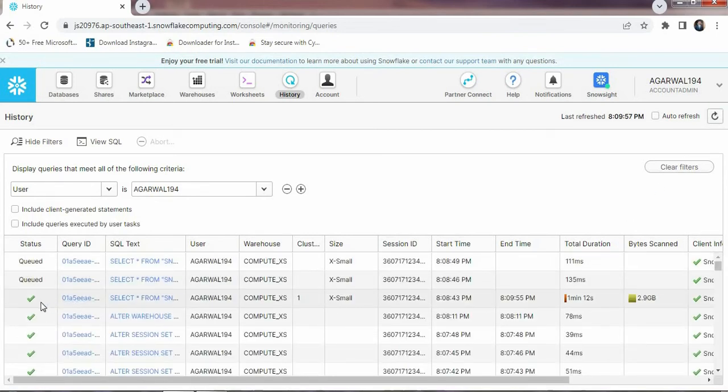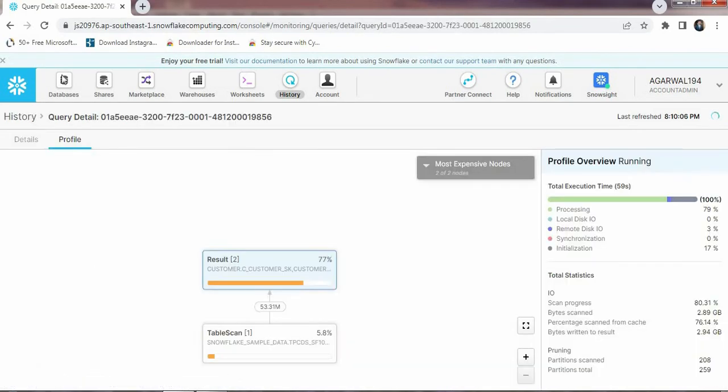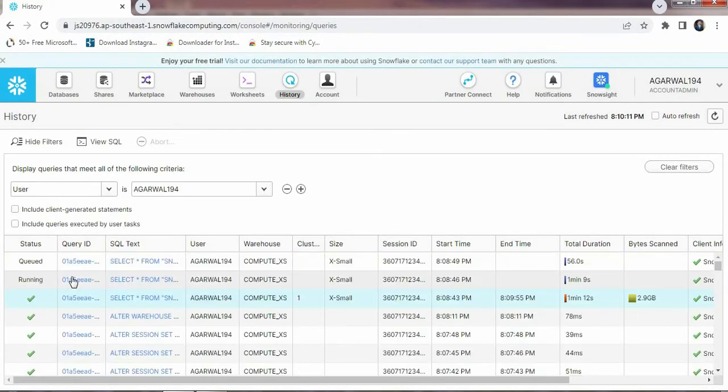See, this one is completed. Now the next query I think will start soon. See, the next query has started. So this was the purpose, to show you the queries in the queue. Here, queue time is 1.8 seconds, and now we'll see when this query completes what the waiting time is due to parallel queries.